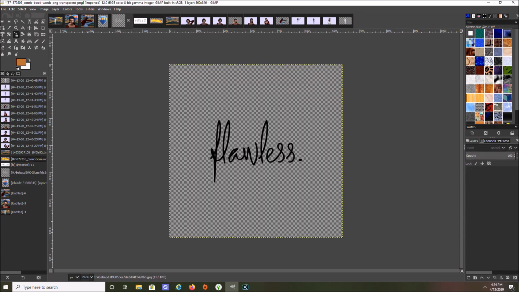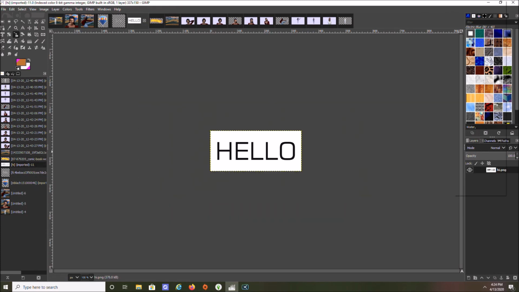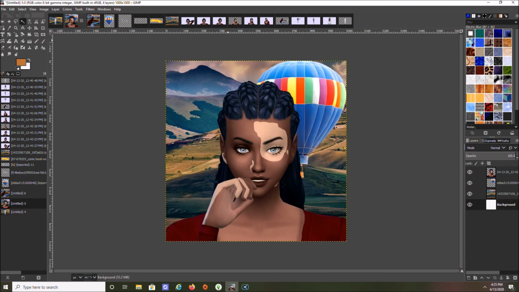So we have this one, this type of text. We had cursive, we had more bold, and we have more finer, straighter lines. Just do the same thing. Add alpha selection, and you do this. Magic wand, delete it. The O wanted to be stubborn. There we go. Now alpha selection, you shrink and invert it. You don't have to do anything to this text, it looks fine. So what you do is you click on the image you're going to put the text in. And let's see, I think this one's the right one. Click on this one, pull it in.